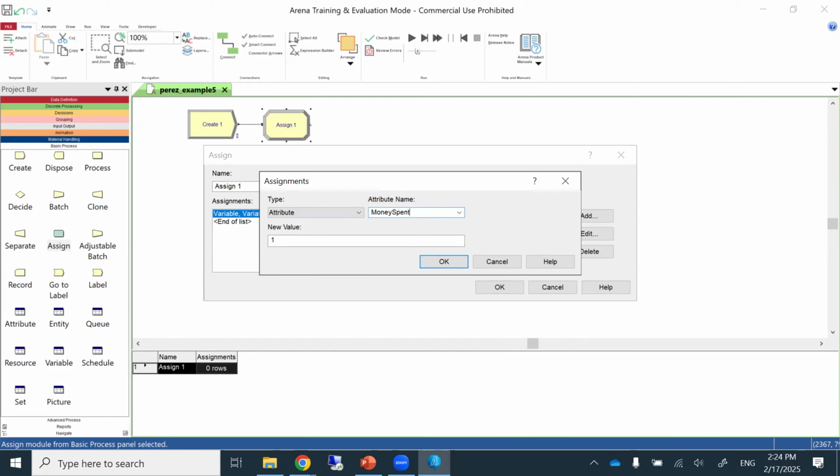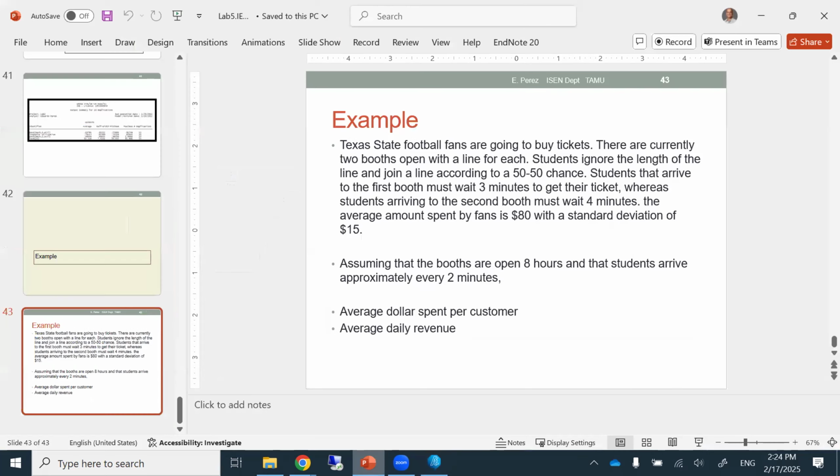That attribute will be based on an average amount spent by fans of 80 with a standard deviation of 15. Even though it is not stated, the distribution that we typically connect with those two parameters, average and standard deviation, is the normal distribution. So we're going to use the normal with a mean of 80 and a standard deviation of 15.